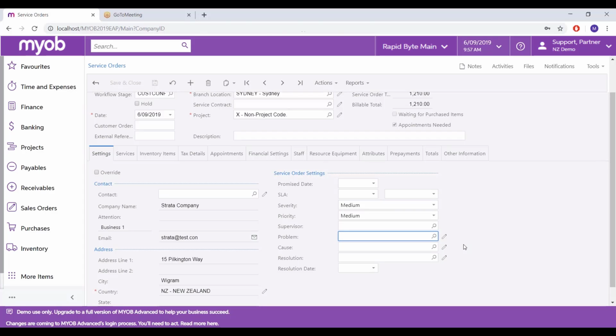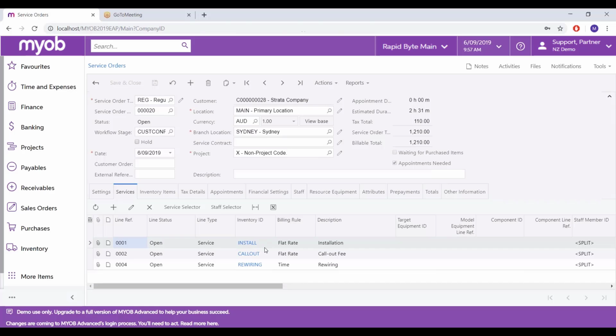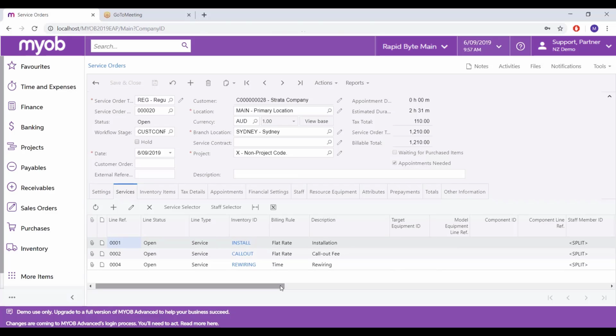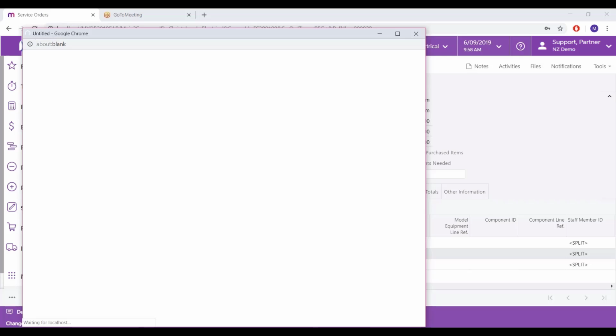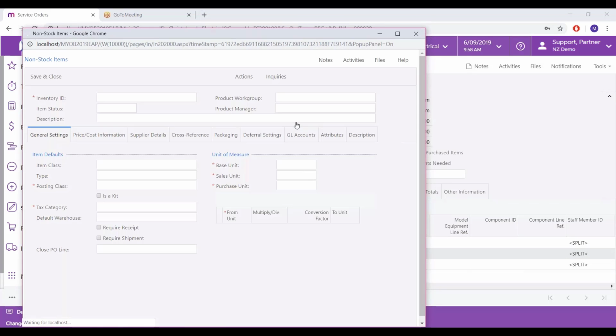Okay, so we maintain services in the system through inventory IDs, but these are service items in the system, so they're not stock related. We primarily use it to be able to set the pricing as well for the service. So we can do specific pricing for certain customers. So now let's say I have a specific call out fee, and if we go into the item, we would be able to maintain separate sales prices for that particular item.